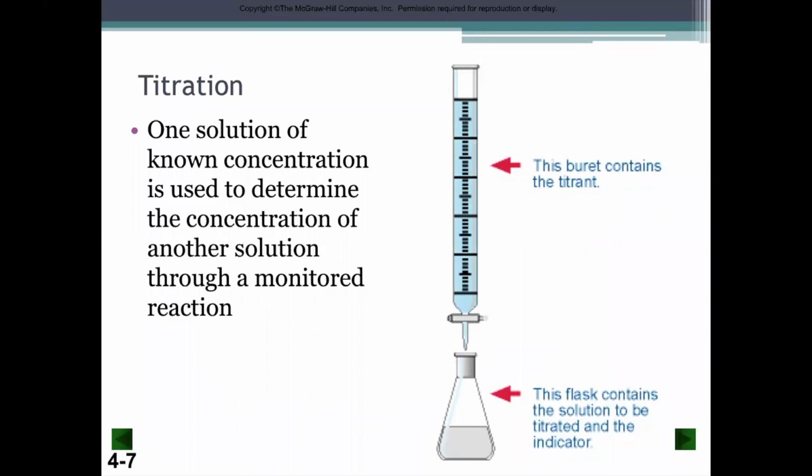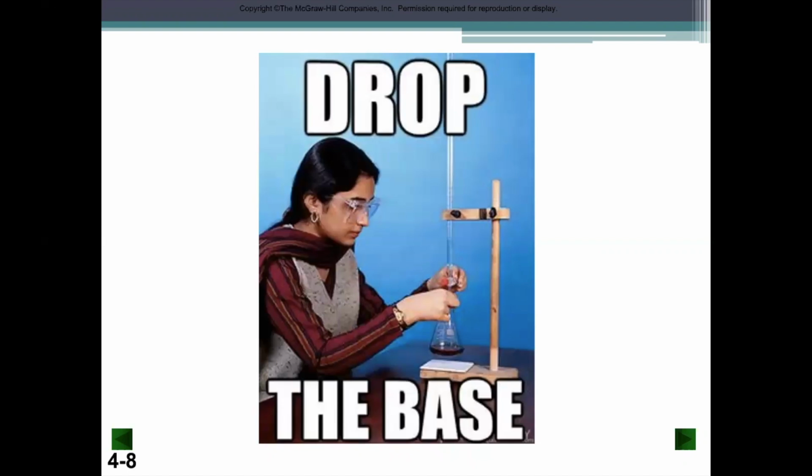In the scenario I showed you a few minutes ago, where you saw me add sodium hydroxide to the acid, that's basically what's going on. We put the known concentration, the sodium hydroxide, in the burette. We put a certain amount of acid in the beaker or flask below. Then as we start this process, what do we do next? Well, we drop the base into the flask, and as we add the base, we're neutralizing the acid.